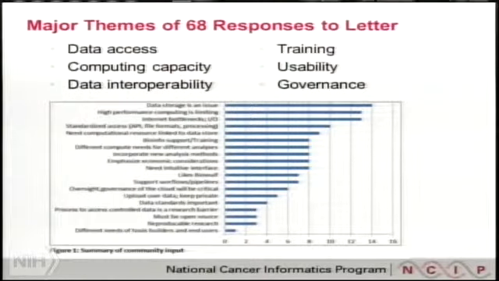In terms of computing capacity, again, most researchers argued that they simply did not have access to the kinds of resources that were necessary to analyze data on this scale. And a point that I want to bring in and discuss a bit later, but I'll mention it now, is that many of them were arguing that not only is the problem of providing high-performance computing difficult, but the fact that many different types of analysis require different types of high-performance computing environments was a problem, in the sense that they would then have to potentially create multiple high-performance computing environments in order to answer these multiple different kinds of questions that they wanted to ask.